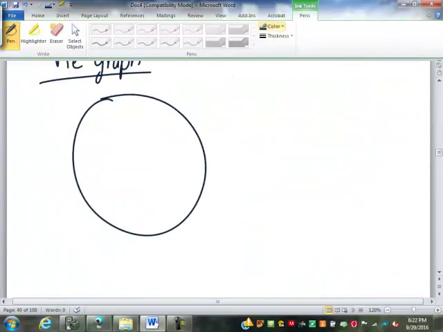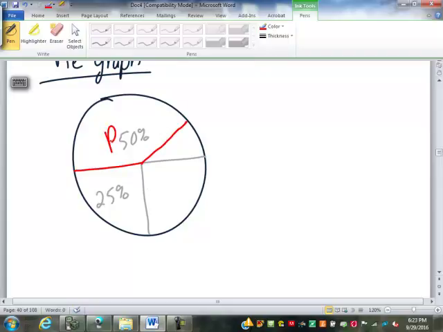We know that red, well, let's look at this. We know that half of that circle is what percent? 50%. A quarter of the circle would be 25%. Red was 40%. So that's going to be less than half, about that. That's going to be our red. Blue was 30%. That's going to be a little bit more than a quarter. Something like that. That's blue. Green was also 30%. So that better be really, really close or exactly the same size as the blue. For our purposes, that's close enough to make a circle graph.